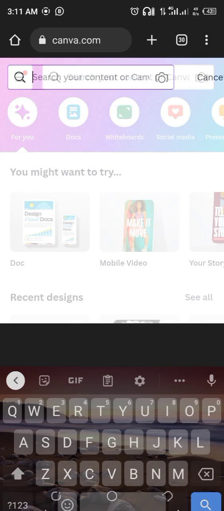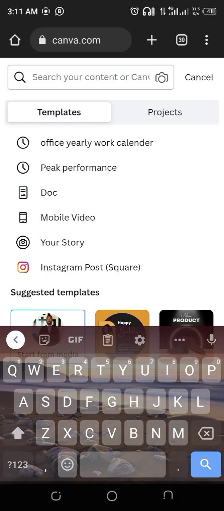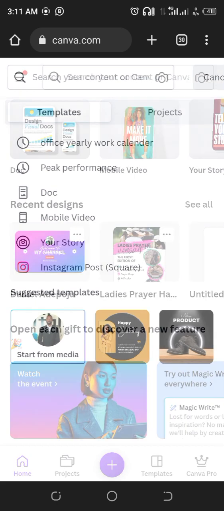Now, you can also search for what you want on Canva. There are a lot of things you can search for. Search for anything on happy birthday, search for anything on content creation, search for anything relating to anything official. Maybe you want to search for code of conduct for workers, you want to search for Instagram story, Instagram post, YouTube thumbnail. You can search for it there and choose whatever you want to search for.